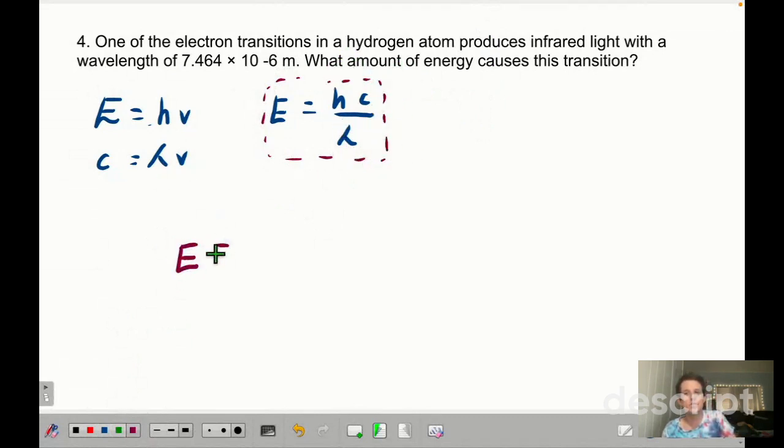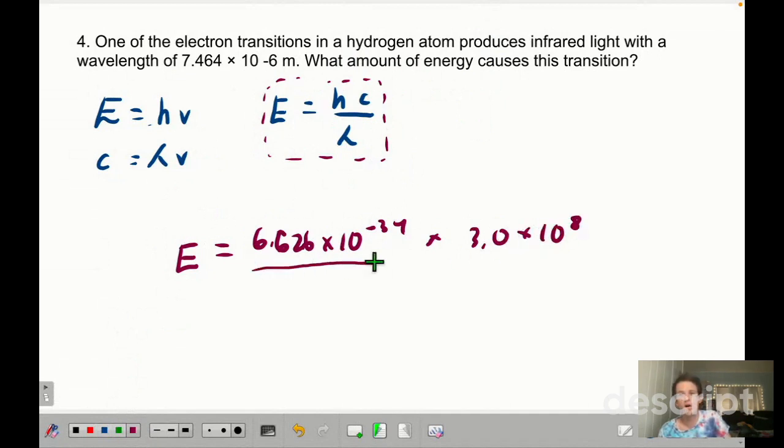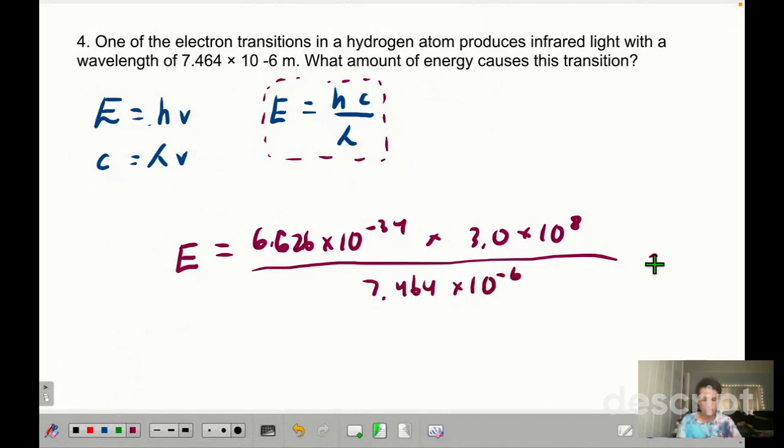All right, so energy equals 6.626 times 10 to the negative 34th times 3.0 times 10 to the 8th all over 7.464 times 10 to the negative 6. And that's what we're plugging in the calculator real quick. So luckily I already had that top part saved. And let's go ahead and do this part, 7.464. I think you're supposed to do the calculations before you make the video. Uh-oh, especially when you have typos. Okay, moment of truth. The energy here is 2.66 times 10 to the negative 20 joules.